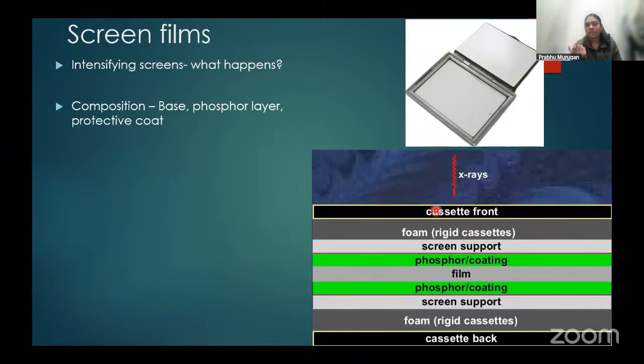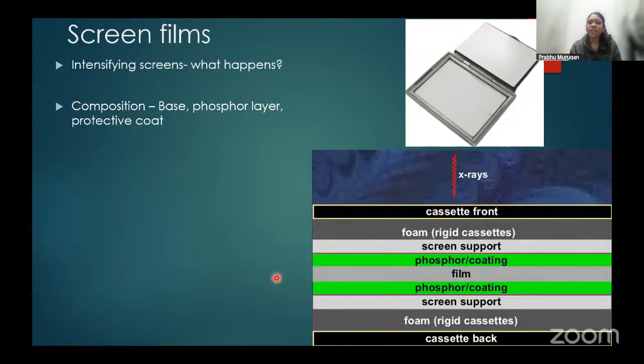It is a very small area that is going to be exposed. We have collimators, positioning devices and everything, so for intraoral films it is not needed. Since there is a disadvantage of using intensifying screens, we don't use them in intraoral X-rays. But in extraoral X-rays, it has a major advantage. We have to see the risk versus benefit. The benefit here is that it reduces the X-ray exposure, and it reduces the backscatter and low energy photons. The disadvantage is that it can contribute to some amount of image unsharpness. So we don't tend to use it intraorally.